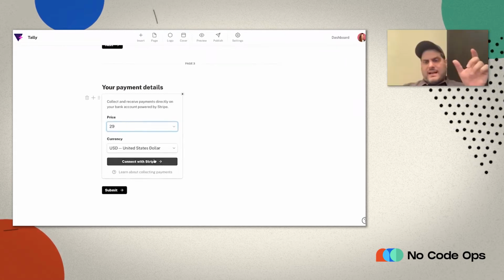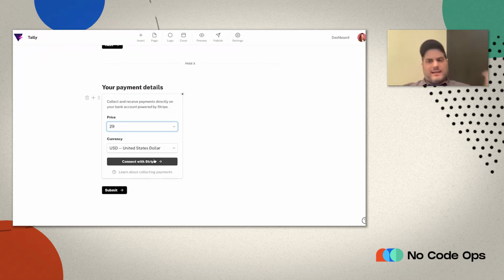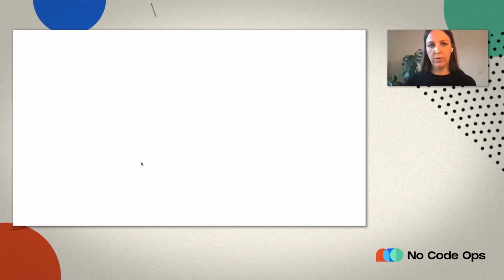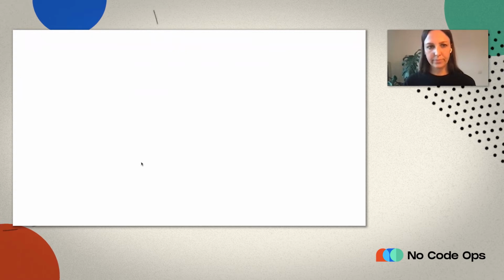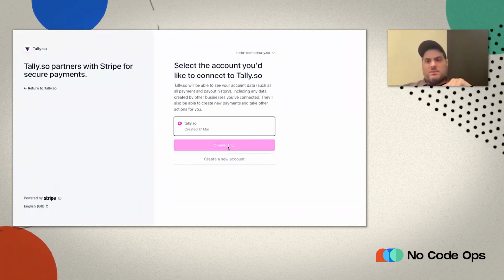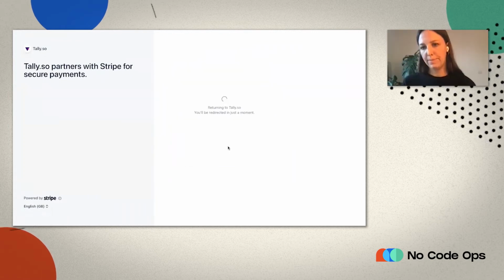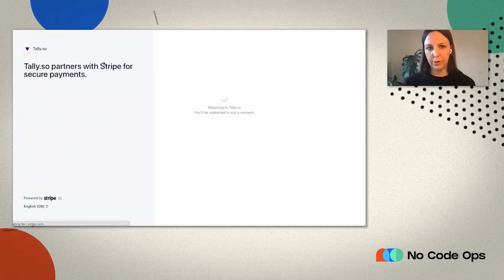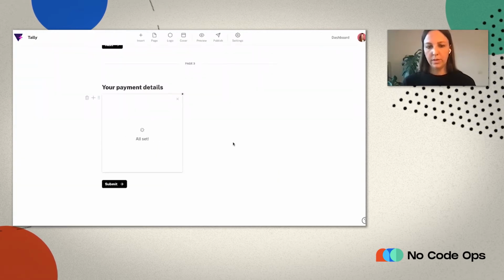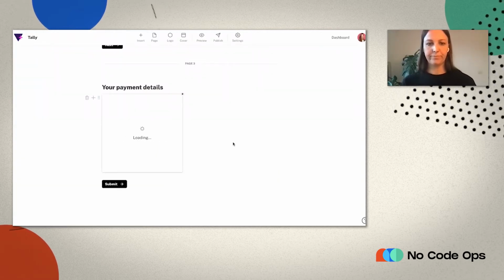I'm sure you can use one click integration with Stripe in the settings page. Yeah. You would need to connect and then it will redirect you to Stripe. Yep. Also, can you use multiple Stripe accounts for multiple different forms? That's correct. Yeah. The account is linked per form. That's great. And then you will see it pop up here.